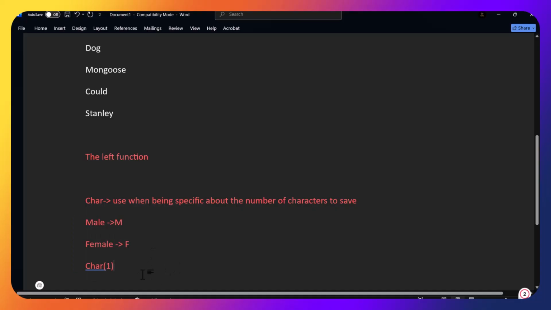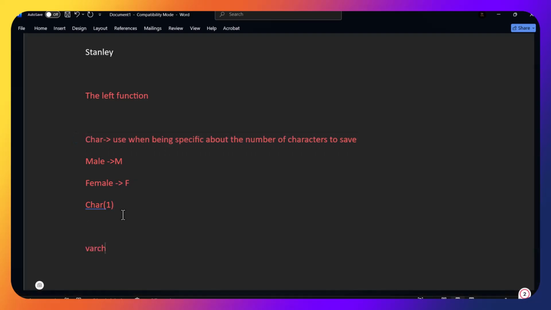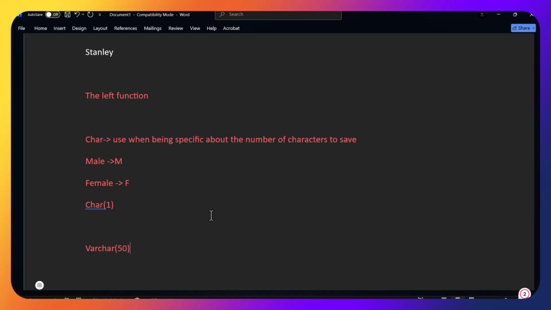So varchar is just basically giving you free will. It's open to possibilities, let me put it that way, that this particular information we're about to save can in one way or the other be more than a specific number of characters. In other words, let's just use a varchar. I like using a length of 50 characters because I can never predict. So let's say, for example, we want to store their Gmails. We don't know who has a very long Gmail, and then we might start having issues when we want to store the user's information, because their Gmail is longer than the length of characters that we already pre-designed to accommodate, and it's causing an issue.